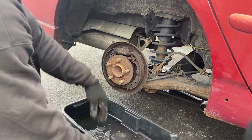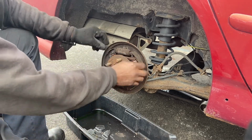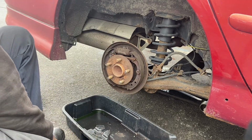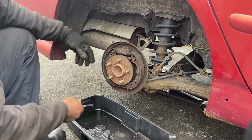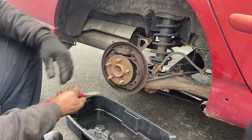Like I was saying before, you just have to watch it. Most of the time, you can just take a picture. That's what I would advise. Just take a picture of it, and if you forget anything, you can always go back to your picture. Or you just leave the other side open as well. So that's my advice to you if you want to do this.